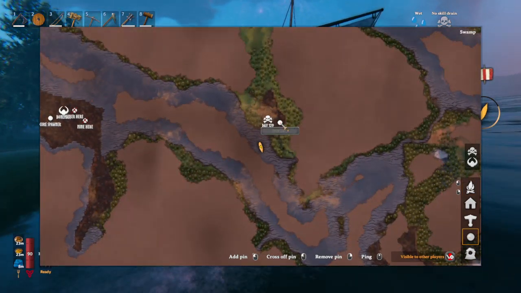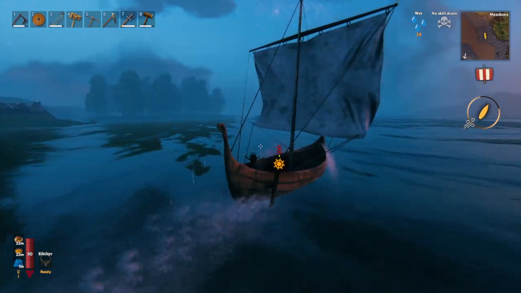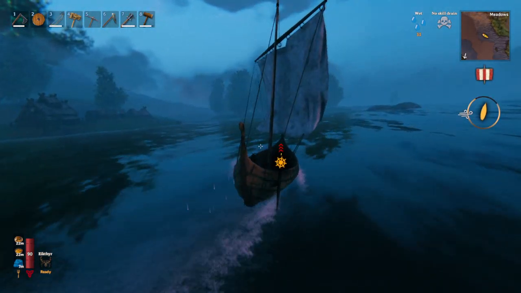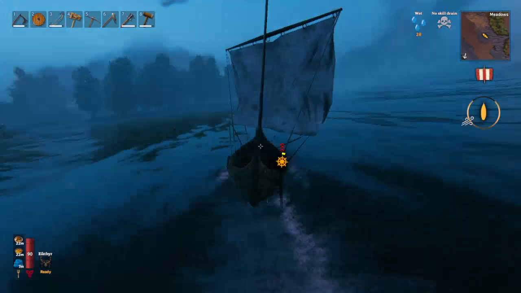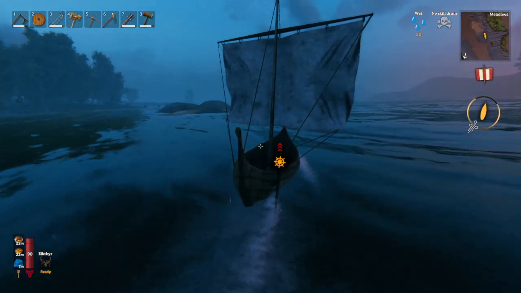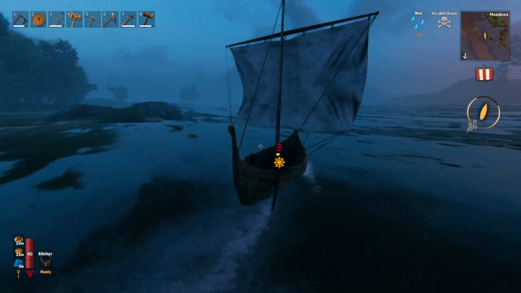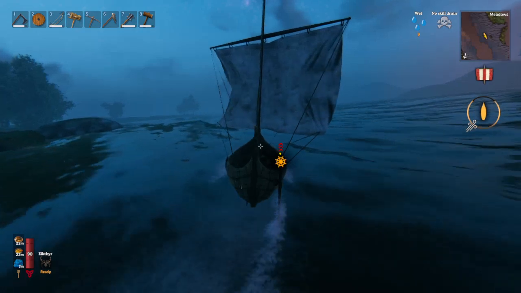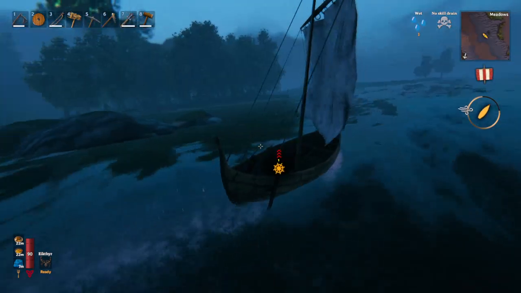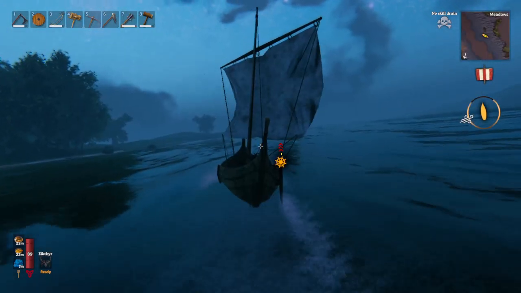Oops. No ore. And we mark it with an X. That looks like a Draugr's camp. Okay, let's avoid the big rock in the middle of nowhere. There we're getting blown, of course.